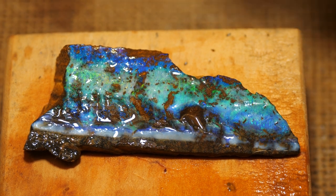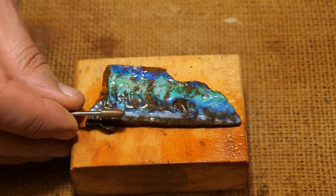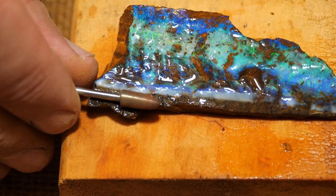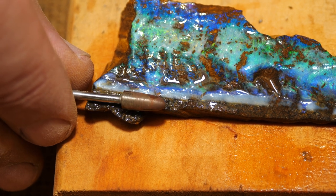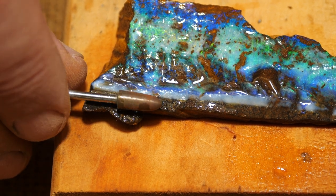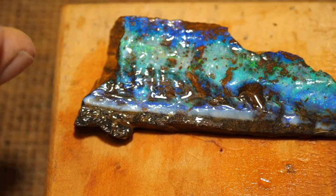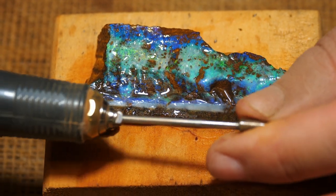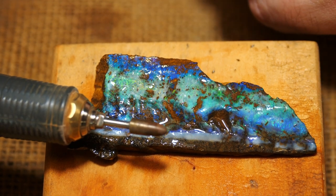So what we'll do now is change the super coarse to a fine. Now this is a sintered diamond burr, and they're not particularly easy to get, this particular grade. I'm assuming that this is around about a 500 to 600 grit. I was able to pick this up through a friend, but trying to get access to them is not particularly easy. So wherever you are in the world, if you are able to access this type of burr, I suggest you get one, because it's going to help through the next stage and take you all the way through to the end.